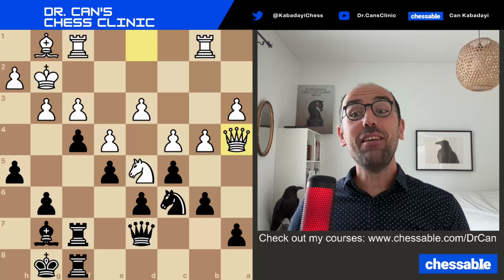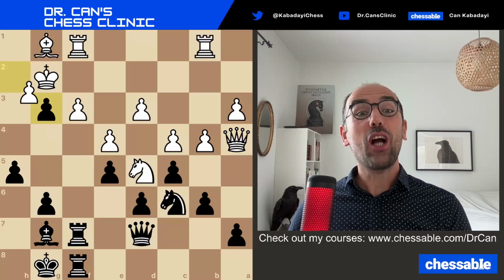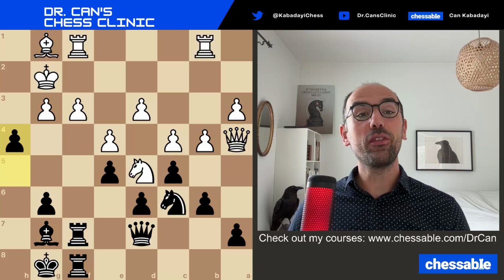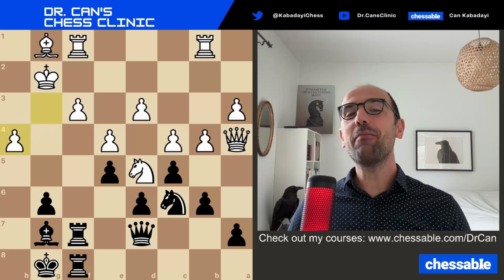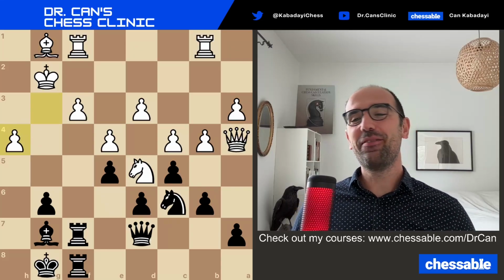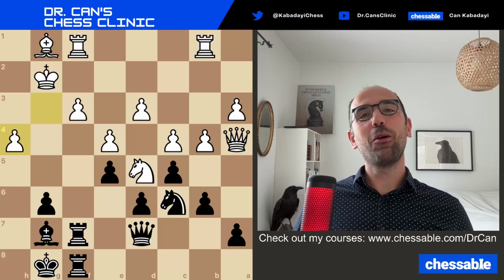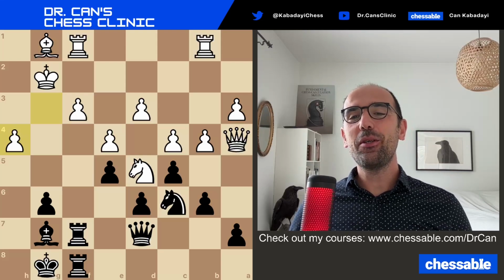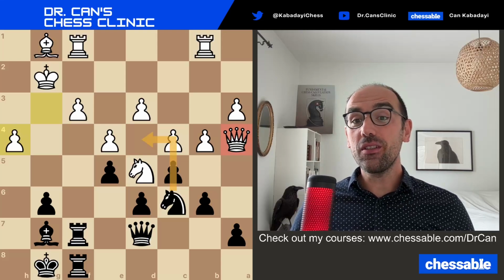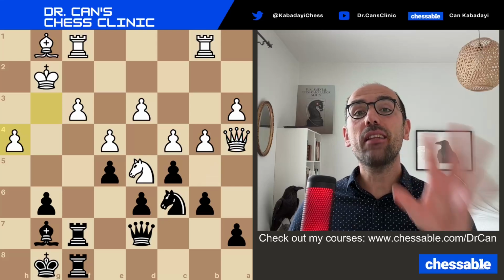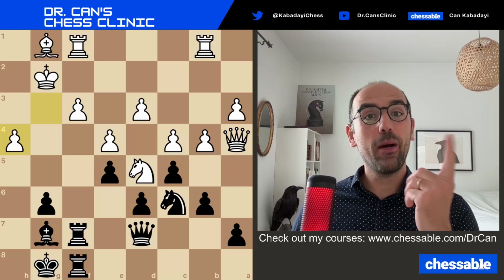So if queen a4 is on the board, folks, I'm going to show you a very interesting motif. Here black goes h4. The idea is this: if you take my pawn, you tell me the finish. You tell me the finishing blow for black, folks. Can you see the queen on a4? Unprotected piece. There are some discovered attack options like this. How do we set up a discovered attack? That's my question to you.